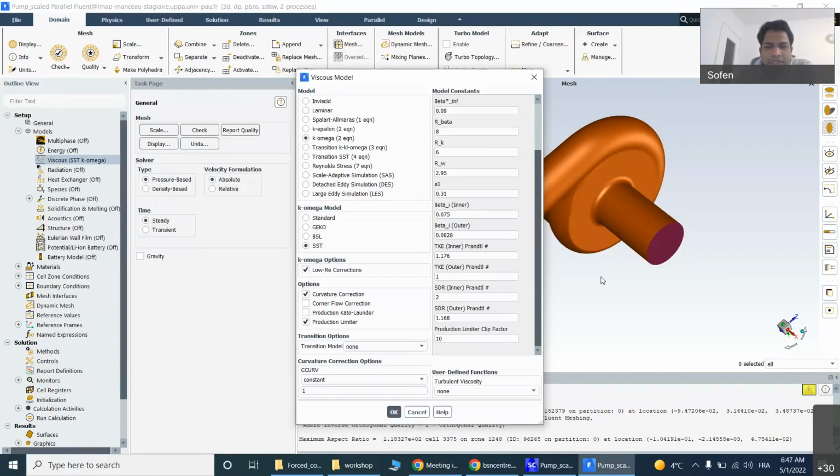For different models you have different modeling parameters, and by default Fluent sets some default parameters. You can play with them, but you need to be an expert on the subject to change these parameters as per the requirement. Otherwise, just leave them as default.